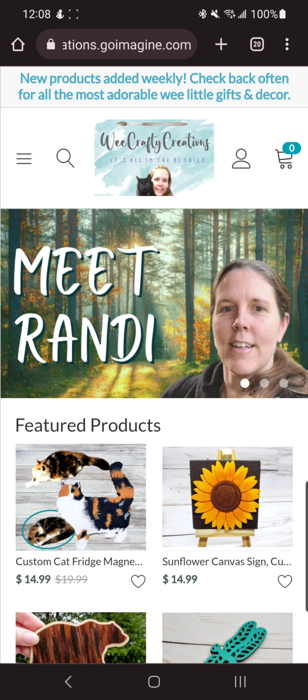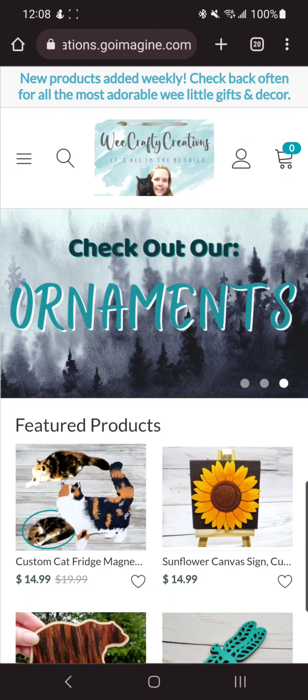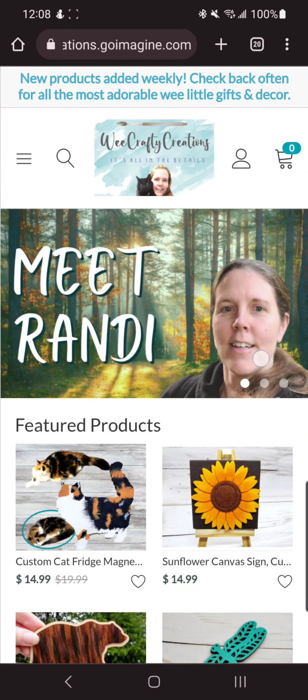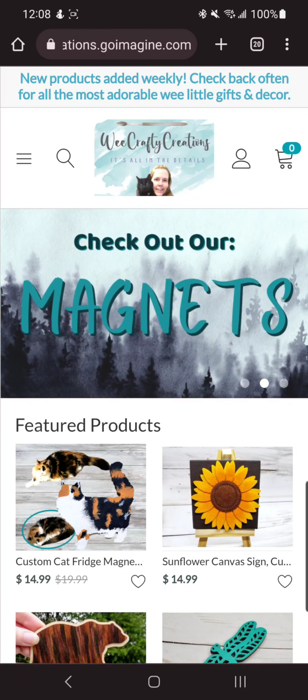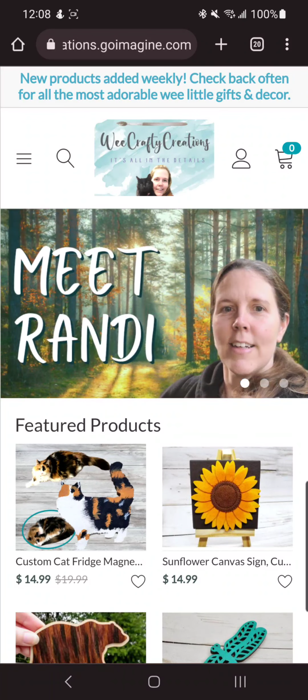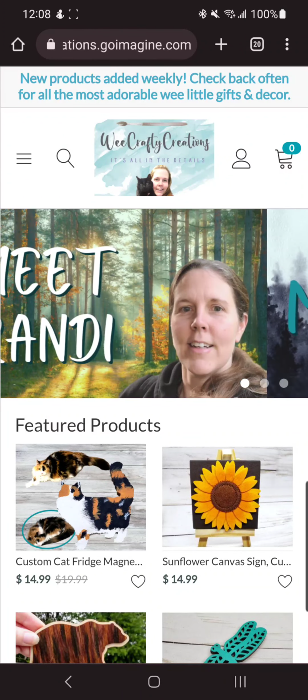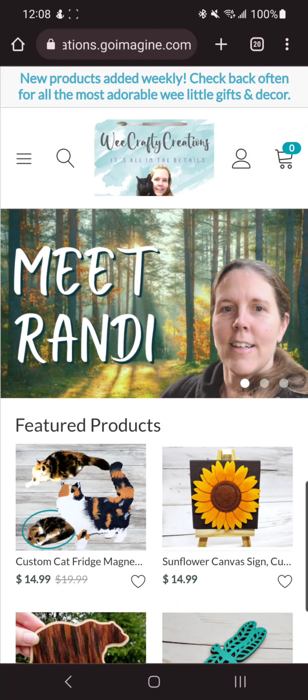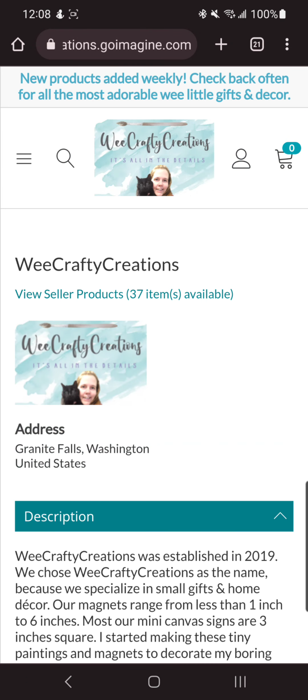So this banner right here in the middle is actually a carousel banner, and I know on the web when you're looking at it as a web page, but I also thought on the mobile that it would automatically go between these, but it's not doing that here, so I don't know. It would just kind of scroll through them. But anyways, these are links also. I was able to put a link to this, so someone clicks on, oh, look, it moved on its own. I didn't do that time. If you click on Meet Randy, it takes you... You have to click on it just on the right spot, which is something I've been meaning to complain about, because I think they need to make that less sensitive.